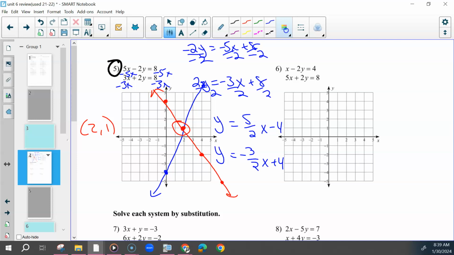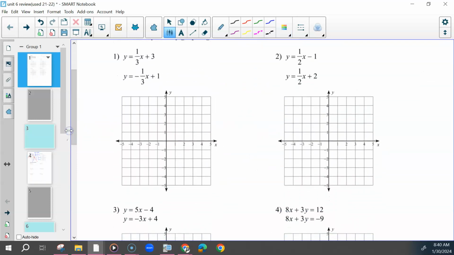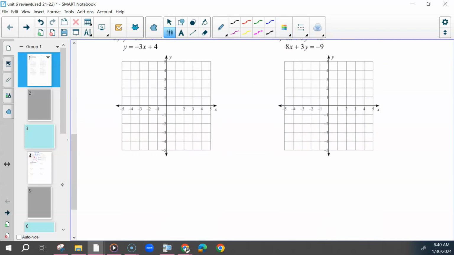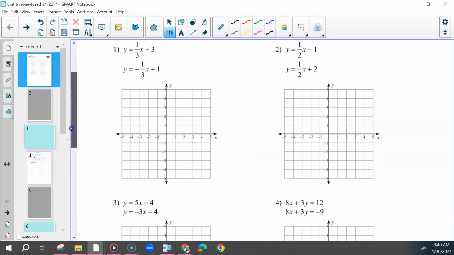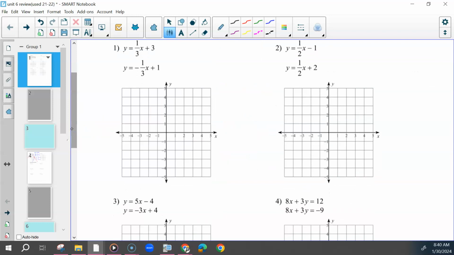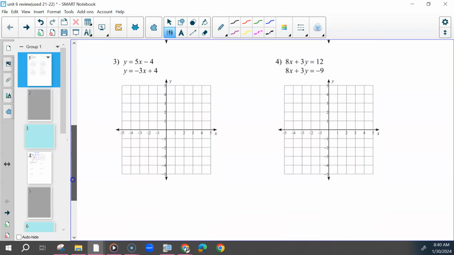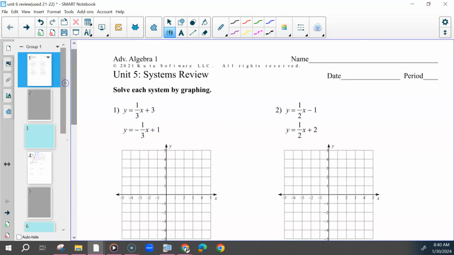Questions on that one or any other graphing questions before we move on? Questions? I'm going to say that 6 is going to be very similar to this, so let's choose a different one. This 10 is in the next section. So I know 2 is parallel, and I want to say so is 4, so we can do either of those 2, if we have questions about them.